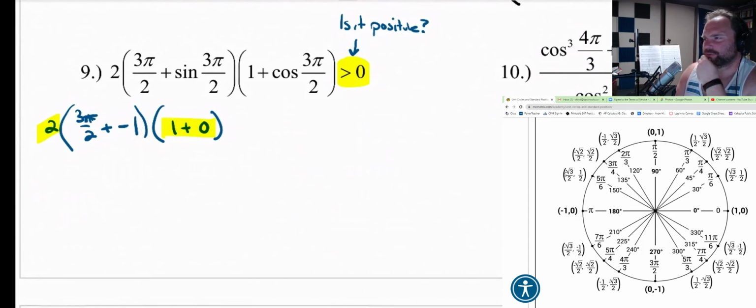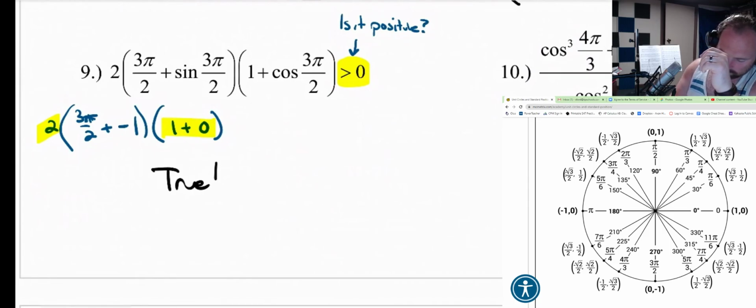Well, I've got to think about this one for a minute. I can tell you it's going to be positive, even though I don't have a calculator in front of me. I'm not allowed to use one, but just with number sense, pi is a little more than 3. So that's a little more than 9 on top of that fraction, and 9 divided by 2 is 4.5. So 4.5 minus 1 will be positive. So this is always positive. This is totally true. It's positive times positive times positive.